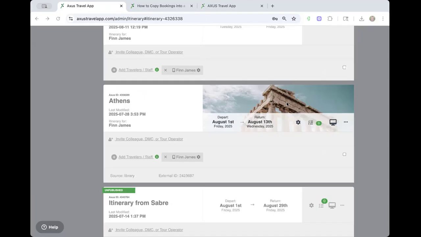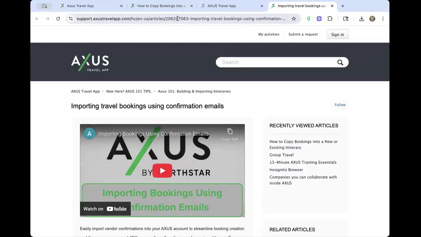So I think the latest we have, we don't have that direct integration. We're working on that universal AI import feature where that type of reservation would be able to be imported. You could try email confirmation parsing. You want to make sure the content is in the body of the email. Info on parsing is here. I'll add that to the chat.